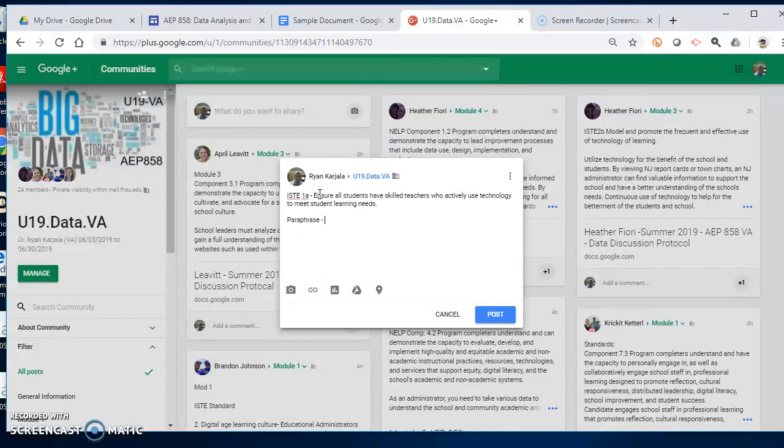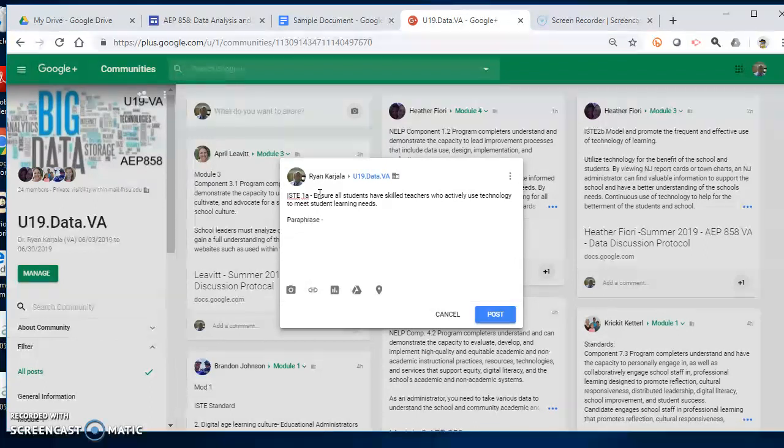I noticed some of you aren't putting a lot of paraphrase in there. This is your opportunity to really dig into that standard and apply it. So you should really write 4 or 5 or 6 sentences. It really shouldn't just be 1 or 2. It's really how it applies. It's your opportunity to really understand that standard and how it applies to what you're doing in this course.